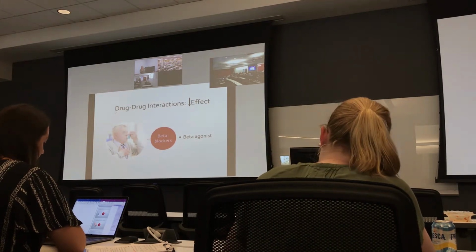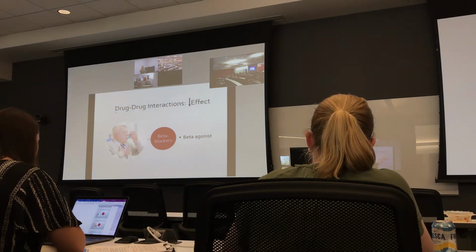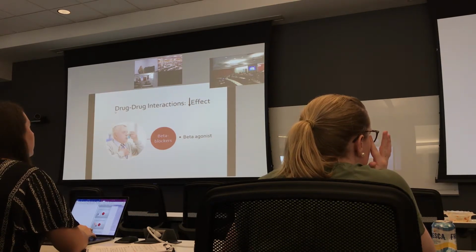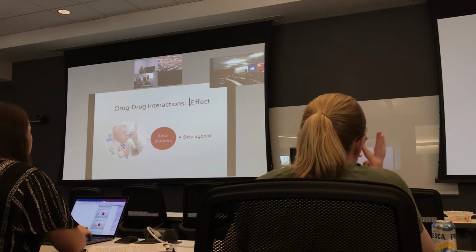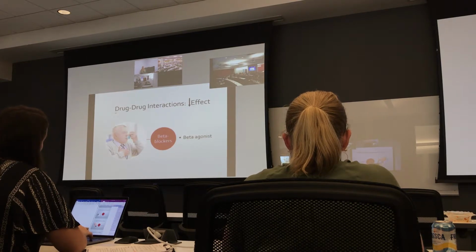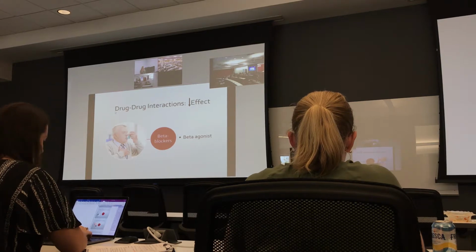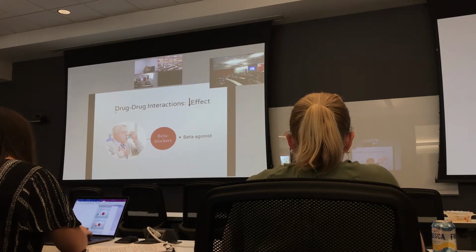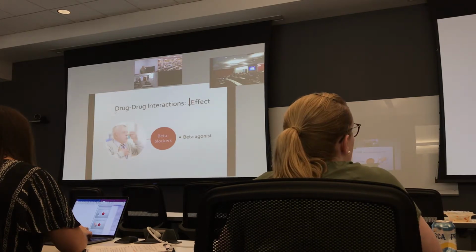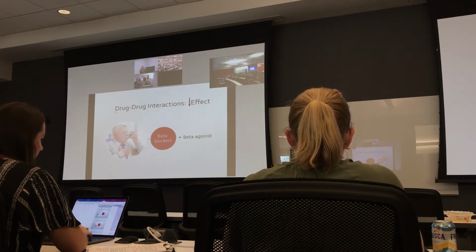So which beta blockers do we use in asthma? In patients who are on beta agonists, which beta blockers do we use? So for people who have asthma and use beta agonist therapy, which beta blockers? Cardioselective ones? Yeah, very good. Cardioselective. So what's an example of a cardioselective beta blocker? Bisoprolol? Yeah. Metoprolol, bisoprolol.